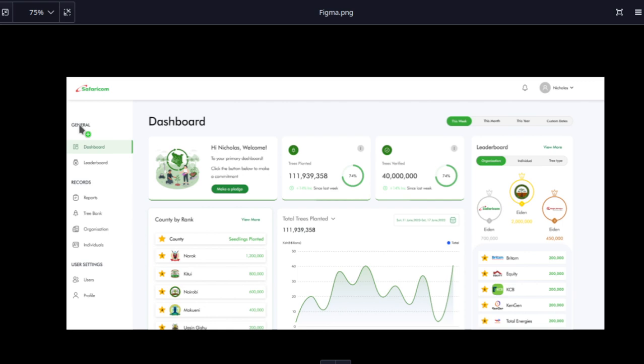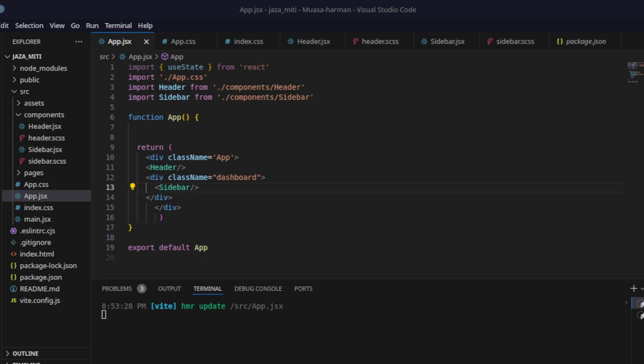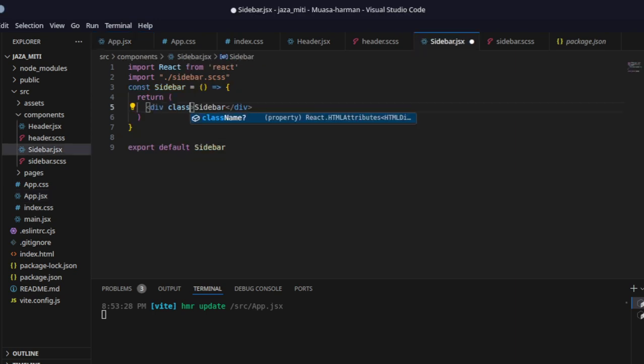We have the general records and user listings. So we need to set them up under this class name, sidebar.